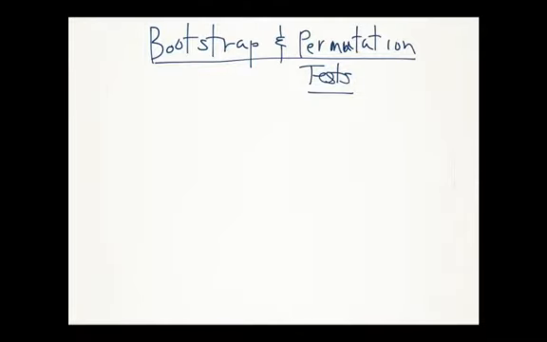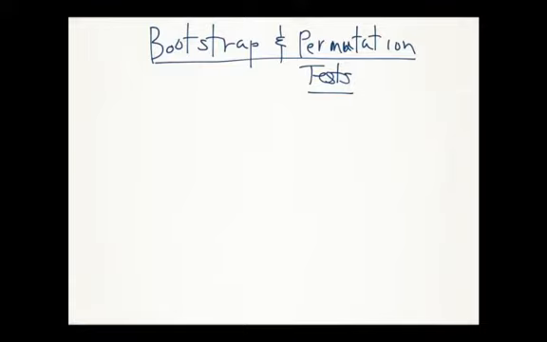Today we'll be talking about the bootstrap and permutation tests. These are topics which are usually not covered in standard introductory biostatistics courses, but they are very useful modern techniques in statistics that you'll see if you continue your biostatistics education. And they're useful in practice, so I think that they're topics worth discussing, and they do provide some insight. So what is the bootstrap?